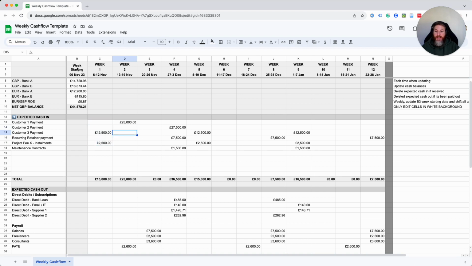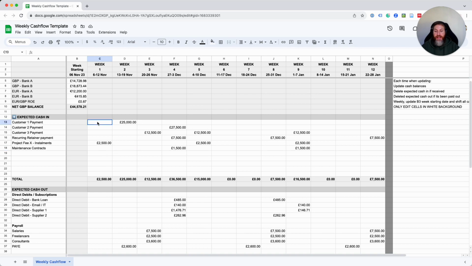So if I've just come in off the back of last week, since I had this set up last week, and I was expecting this payment to come in and it hasn't, I'd push that out a week. So I'd move it into the following week. Or perhaps we've had some sort of dispute or issue, you might even push that out a bit further. And the idea is that we've got an accurate running total of what's expected to come in.